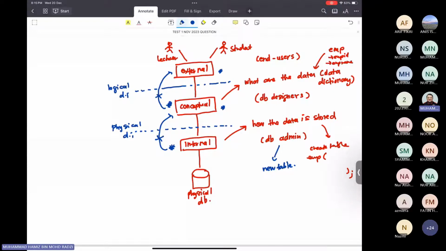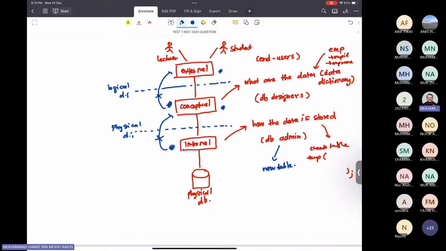Tak ada apa-apa pun. For example, in the beginning of the semester, kan kita tahu banyak student tengah register course, banyak student baru tengah daftar. But then in the future, we still can access just the same. And there's no changes on the system. Sama je. Then kita punya view still sama. Kan itu maksud dia dekat sini.